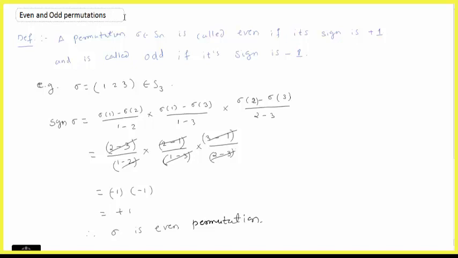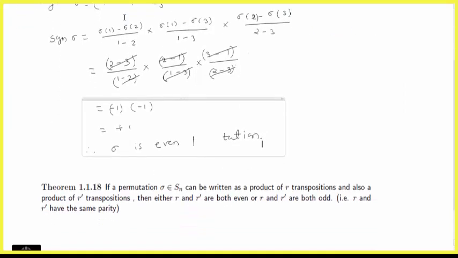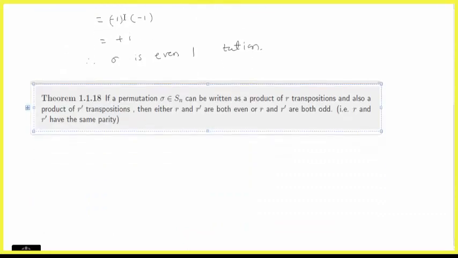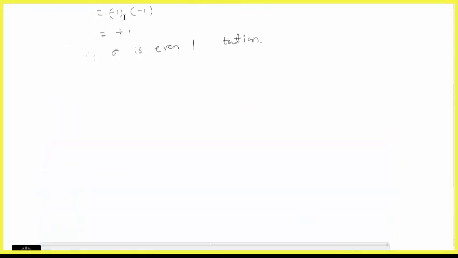What can you think about the identity permutation? Is the identity permutation an even permutation? So let us take the second example. Let us consider the identity permutation. Identity permutation is equal to 1, 2, 3: 1 goes to 1, 2 goes to 2 and 3 goes to 3. This identity permutation belongs to S3.